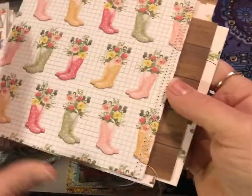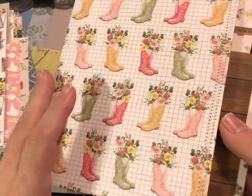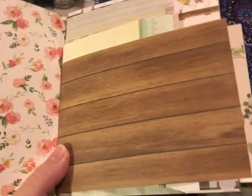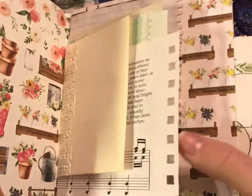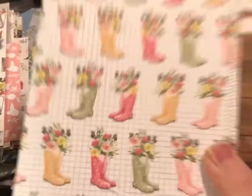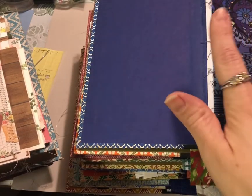I also stitched on some of them, because before you put these in with your pamphlet stitch, any sewing you want to do you definitely want to do beforehand. You can still sew on elements and add them later with glue, but if you want to sew in your signatures on the pages, it's definitely easier to do it before the signature is sewn into the book. I have all my themes and signatures put together — a variety of papers, envelopes, music pages, index cards, ledger paper, scrapbook paper, a little bit of everything — and we're going to poke these holes and get our signatures sewn into these covers.